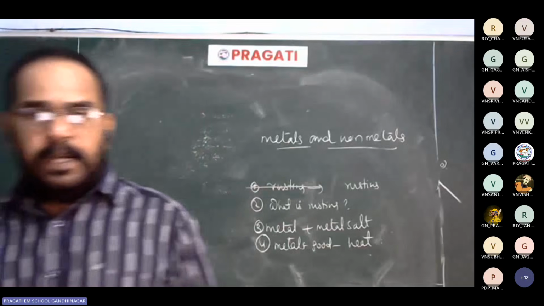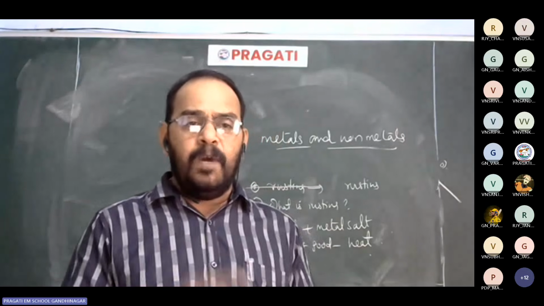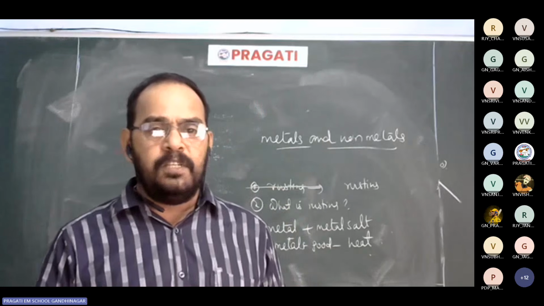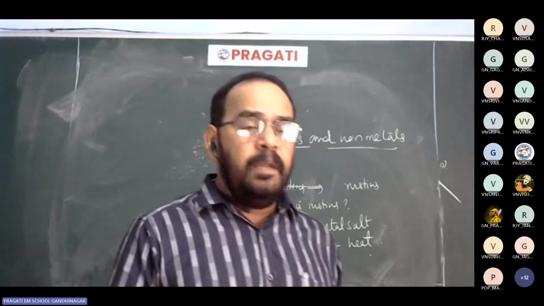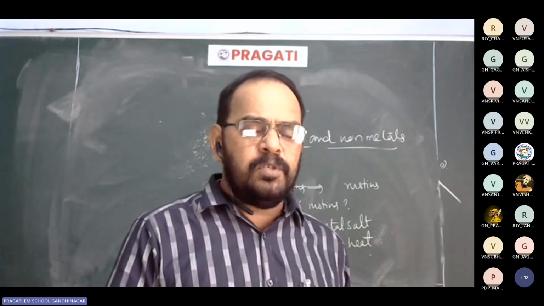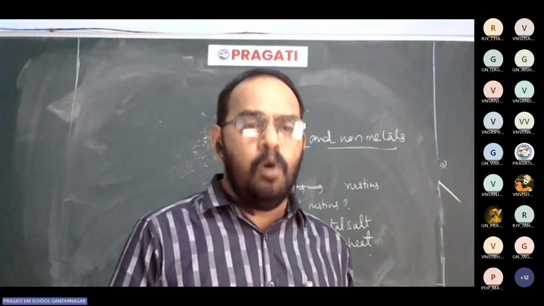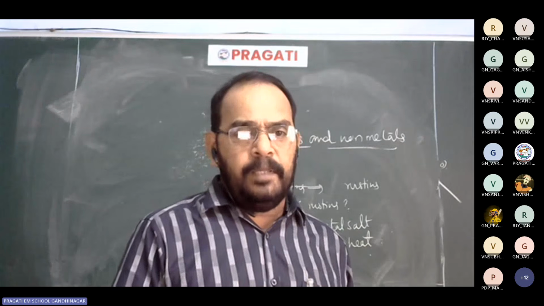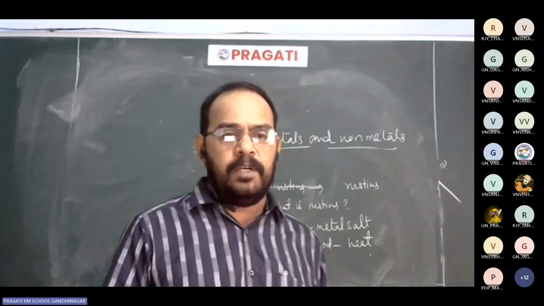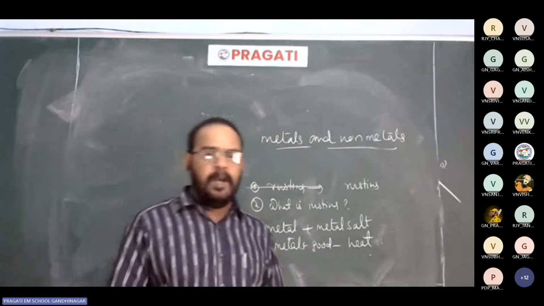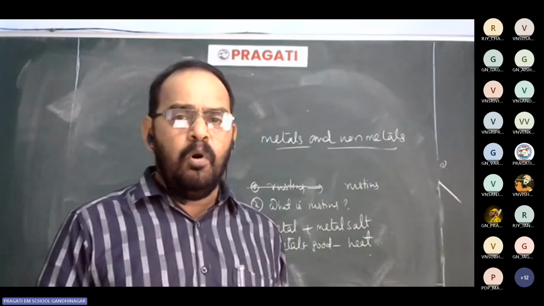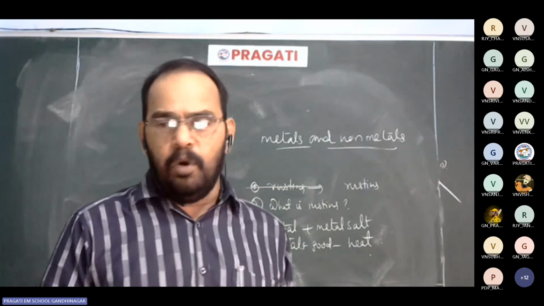Okay, we are discussing the properties of metals. One is malleability. The question was which metal is most malleable or ductile. The most malleable and ductile metal is gold. Gold only you have to write as the answer. Copper will be there in the options, because in the electricity lesson we always discuss copper. Copper is also malleable and ductile, but our answer is not copper. Gold is the most malleable metal. Gold you need to write.